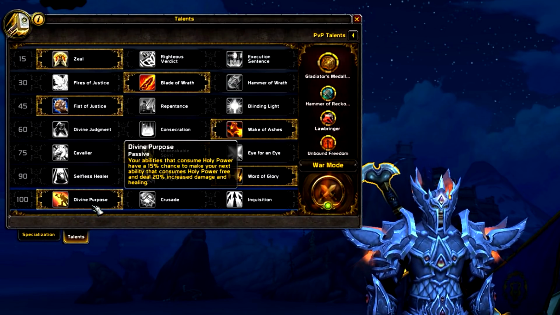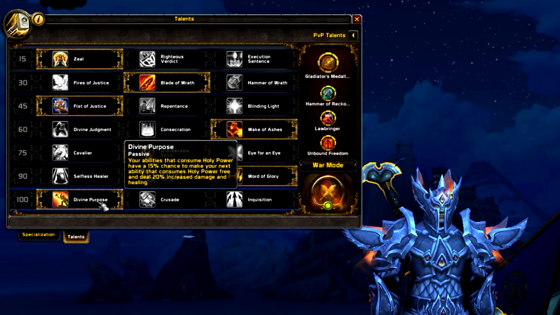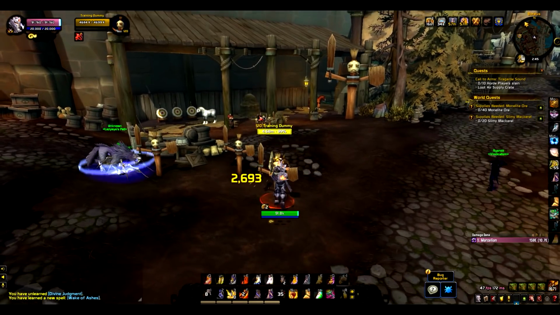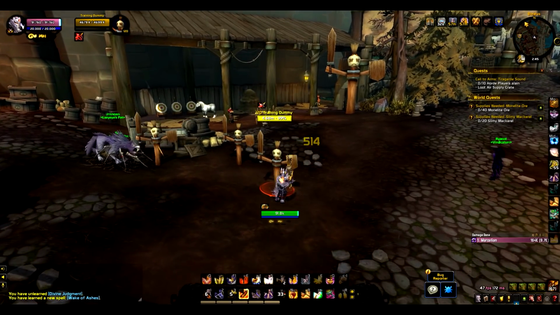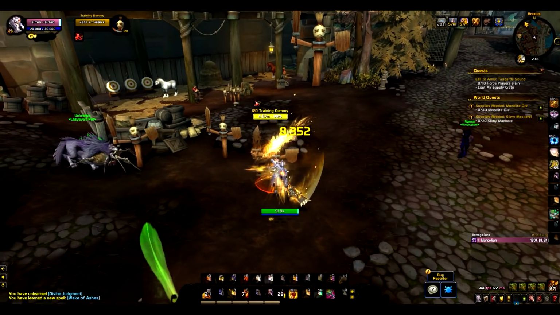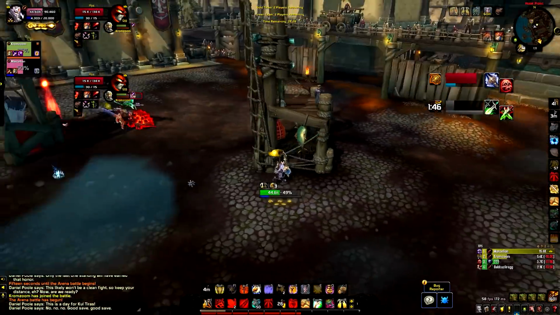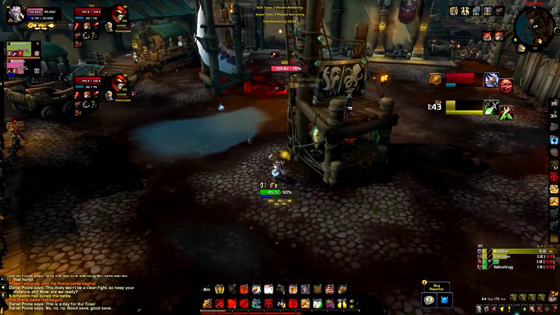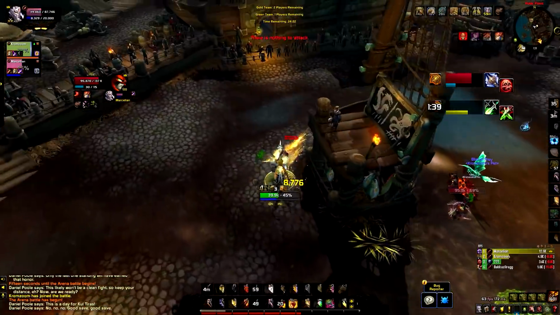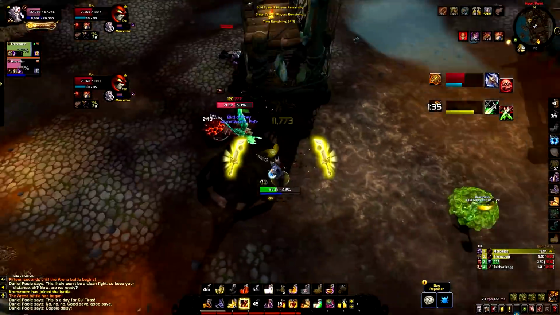Last but not least, Divine Purpose now has a 15% chance to give a free holy power spender, down from 20%, and it also increases the damage or heal by that ability for 20%. I mean, I like Divine Purpose, especially when I go out in World PvP. I just love the free Word of Glories and the free Templar's Verdicts and whatnot. But I kind of got used to Inquisition, and it just grew like second nature to me. I feel that Inquisition is still the best option, and it's like the safer one as well. Steady 8% damage increase and haste increase is always good in my book.